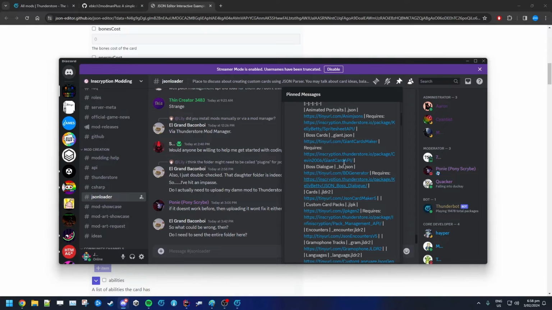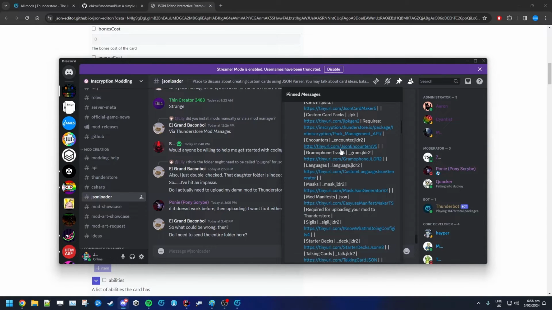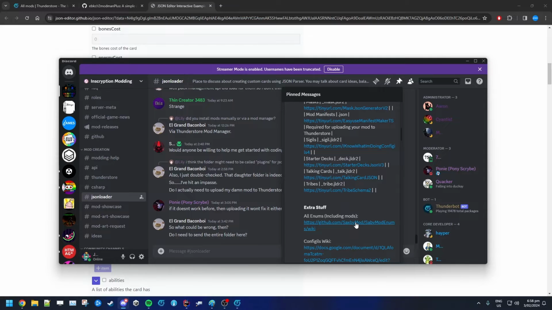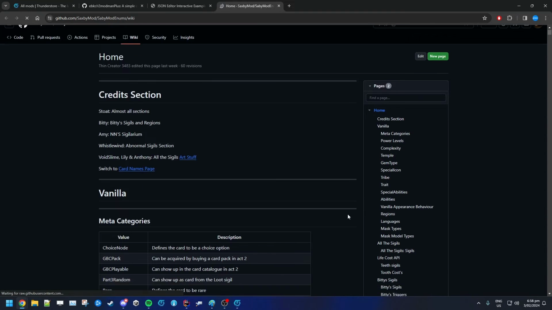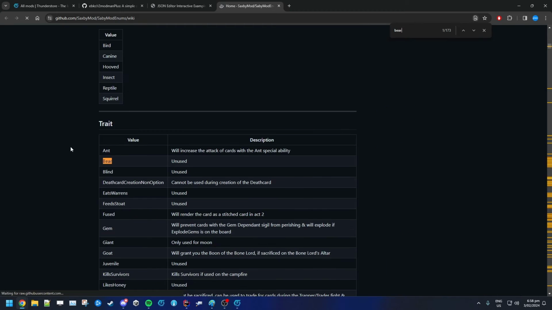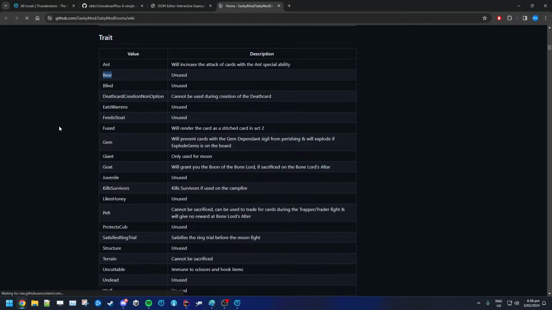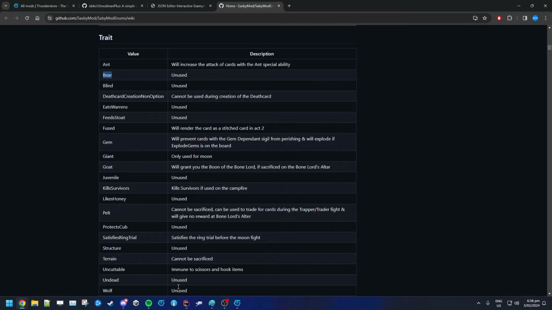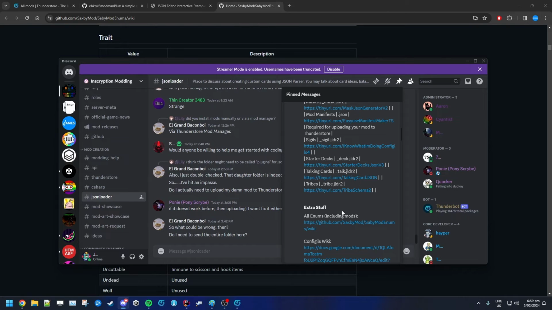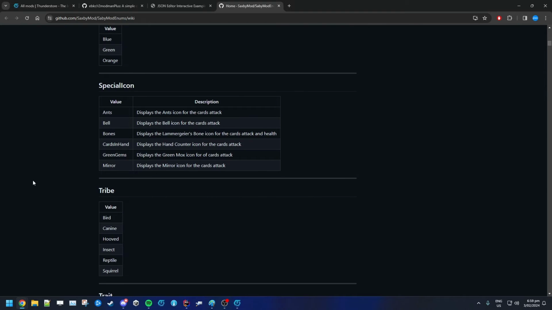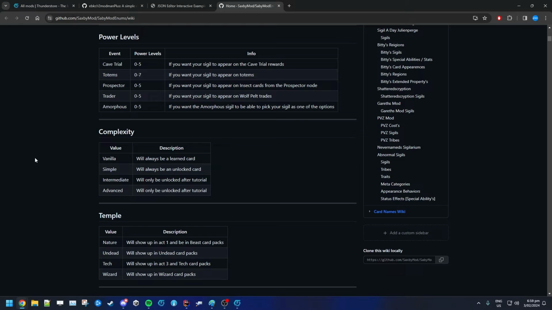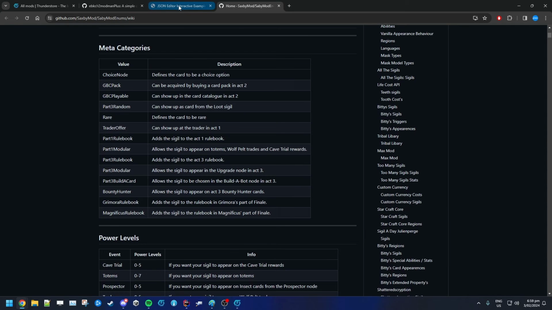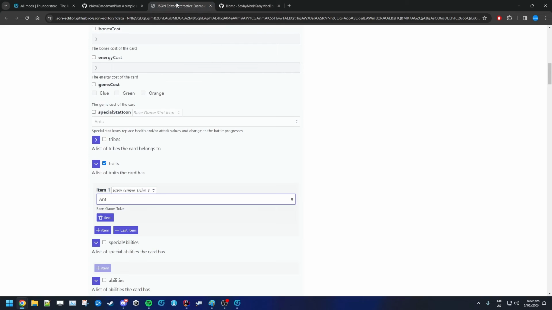But there should be a lot more stuff in here, which I should have brought up prior, but there is the Enum Wiki, I believe this is it. See if this works. Yes, here we are. Perfect. This is exactly what we needed. So if you want any more information about what anything is on this page while making your card, go to this one here, and it'll be on the Discord, just underneath the all enums. And this will give you a whole bunch of information about everything. Yeah, a whole lot of stuff, just to give you an idea of what things actually are.